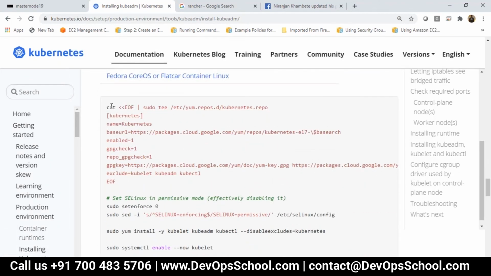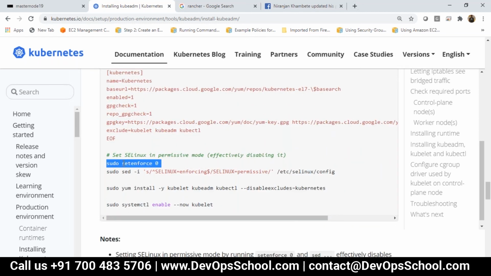Then, for Docker and the rest, this is a minimal installation of your Linux system, so by default we don't have all the packages available. Google maintains the Kubernetes repository. What this command does is add the repository to your local machine, enable it, and check the signature to confirm it was added correctly.